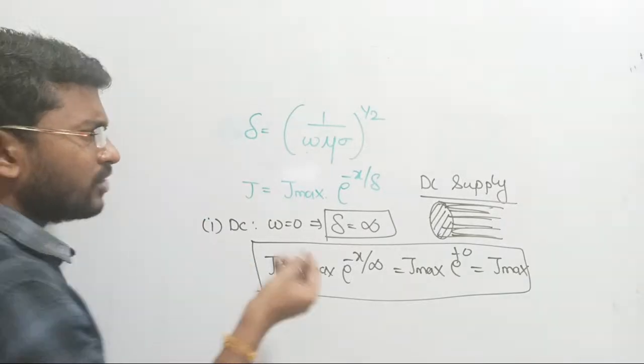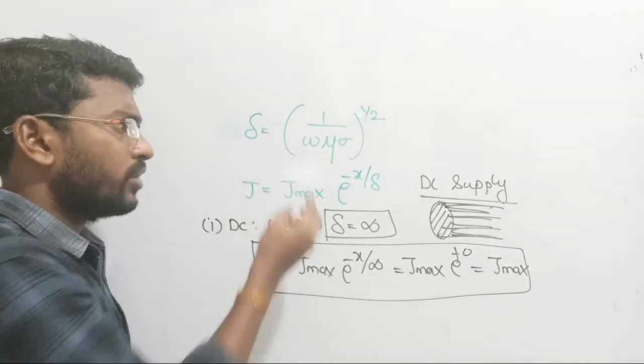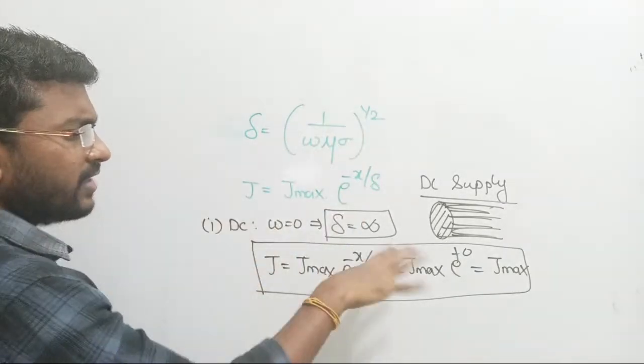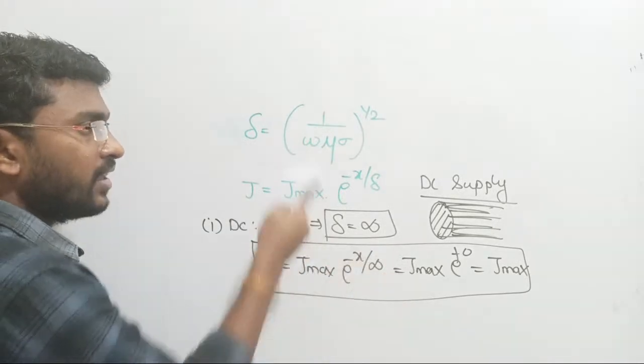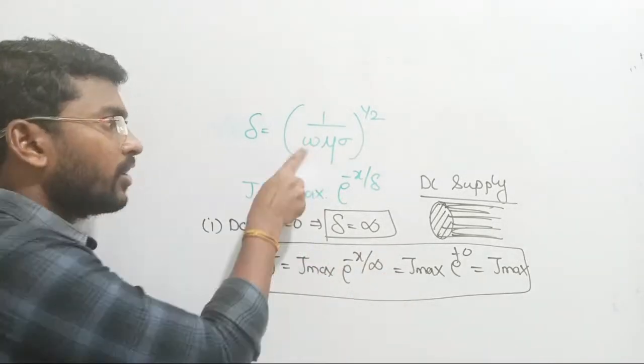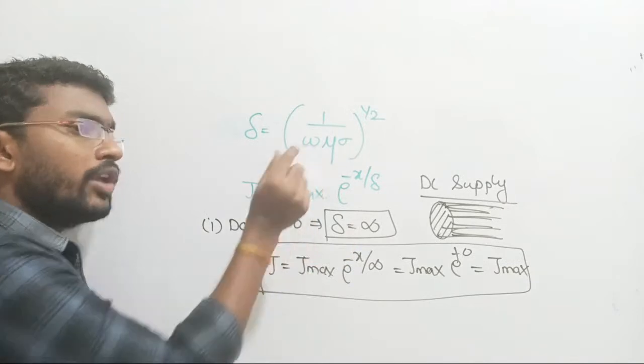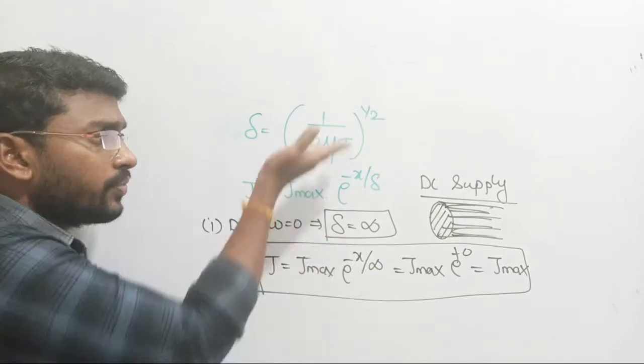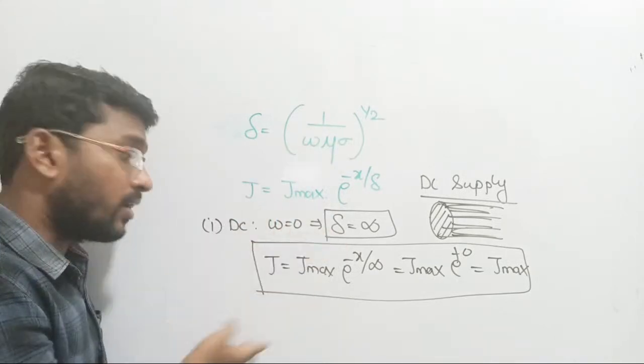But in AC the actual frequency will be there. In AC you can observe that high frequency will be there, right? If frequency is very high, you can simply say, sir, AC will be different, in case of AC frequency is very high. First thing, frequency is very high. To prove it, if frequency is very high, what about the skin depth? Automatically it will decrease. We are working with 50 Hz, right, not with 0 Hz.